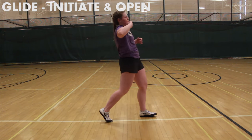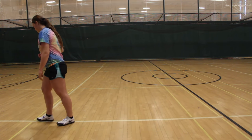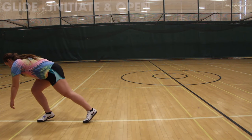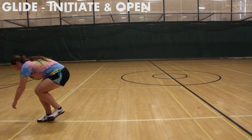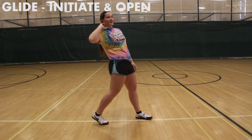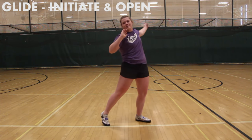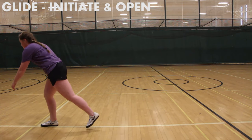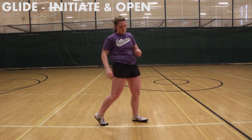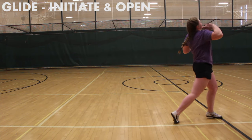Hit it. Not bad. Keep your left hand back out of the ring for as long as possible to keep you over the right a little bit longer. Long left. Pivot. Close to the right answer. How much weight is on your left right now? A little bit — a little too. Very left shoulder oriented rather than right hip oriented. Much better. See if you can leave the right shoulder back behind you a little bit longer. Right shoulder back.